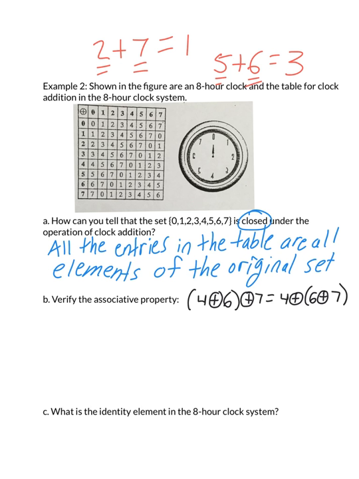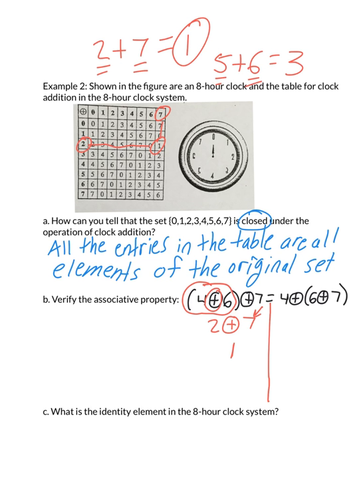So starting with the left side of the equal symbol, in fact, I'm going to draw a little divider below the equal symbol. We would do parentheses first. So I'm going to do the 4 plus the 6 first. And you can ignore this plus symbol in the middle. We know we're going to be plussing every time with the clock addition. So 4 plus 6, I look up 4 in the row headings and 6 in the column headings. They intersect at 2. So 4 plus 6 in this 8-hour clock is 2. Now we got to add the 7. Bring down the 7. Step 2, we're going to do 2 plus 7, which coincidentally we already did up here. It should equal 1, but we'll do it again just to really verify it. So 2 plus the 7 intersects, yep, at 1. So we get an answer of 1 on the left-hand side.